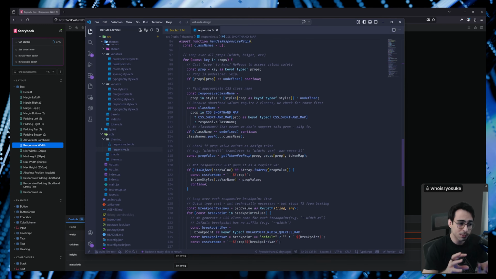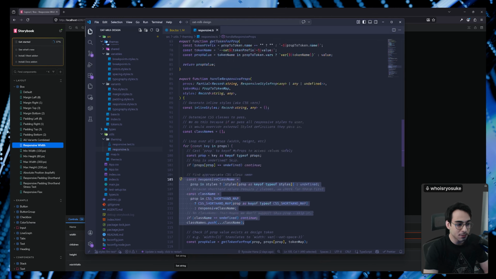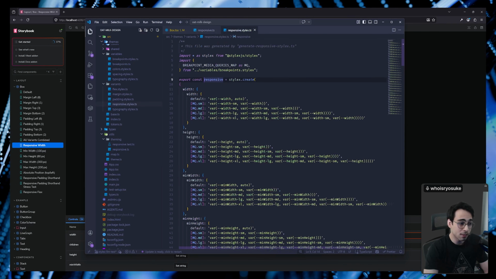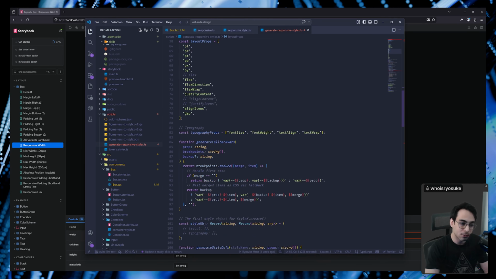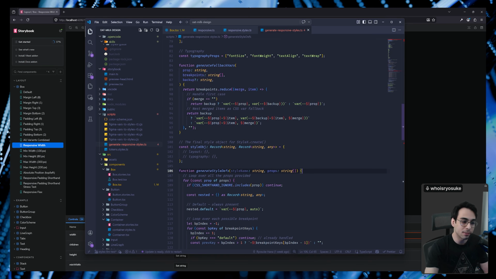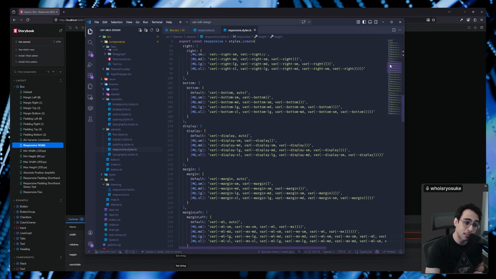And then once we figure out what style we're even using, we can pass it in. This is the system I was mentioning, where if we come over here, you can see I created a TypeScript script, say that 3 times fast, that goes through and takes all the different utility props that I need in my system, and it generates these styles for us. So I can show you that function here. It's a simple function. It takes an array of props, and it generates the text that you're seeing here. It generates it because, as you can see, it's a lot of repetitiveness.